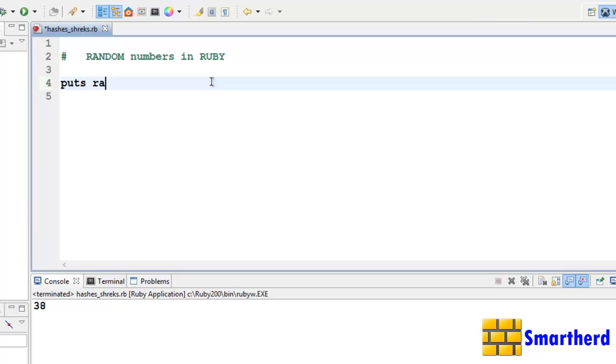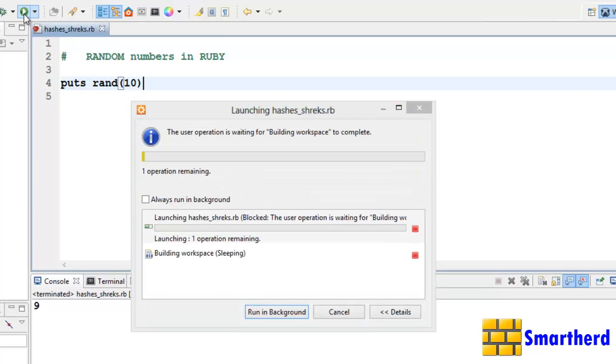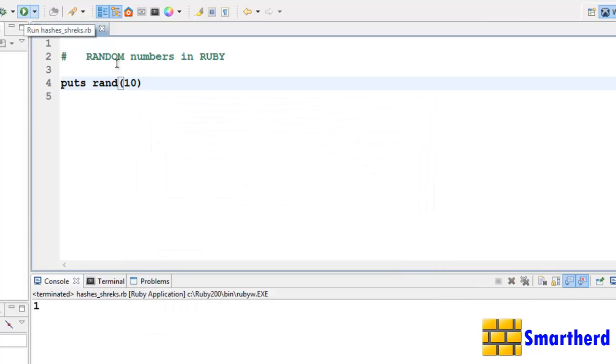Now let's use another syntax. Let's say rand within brackets 10. If you write 10 as the parameter of rand, this is going to print values ranging from 0 to 9. It will exclude the higher limit 10 and all the values will be integers. Now let's check it out, save it and execute it. 3, 6, 0, 9, 7 like this. Now if you want the values from 0 to 10, just add 1 here. Let's save it and execute it. Yes, pretty simple guys.